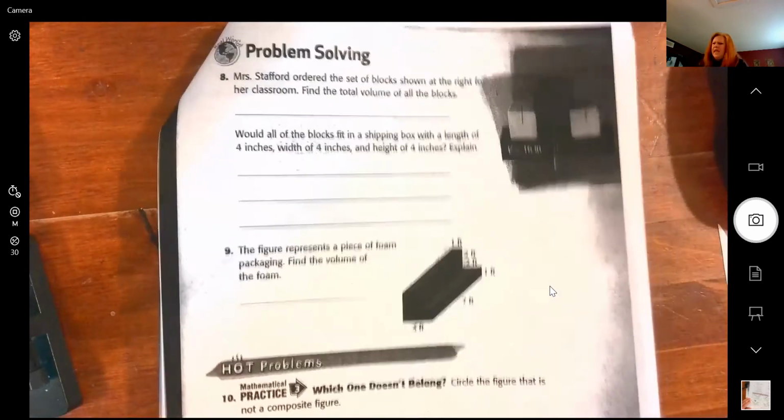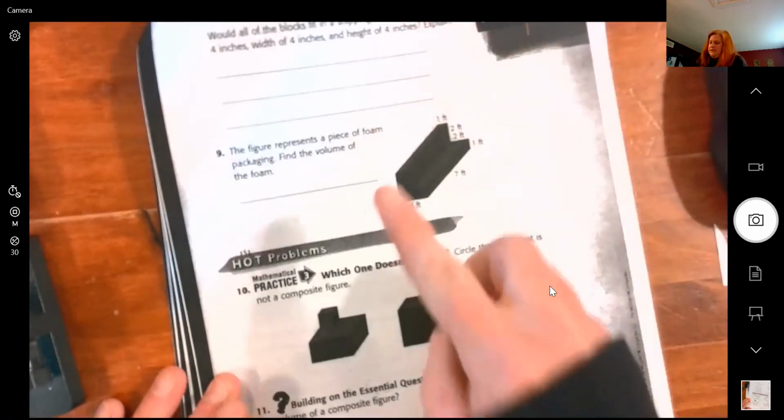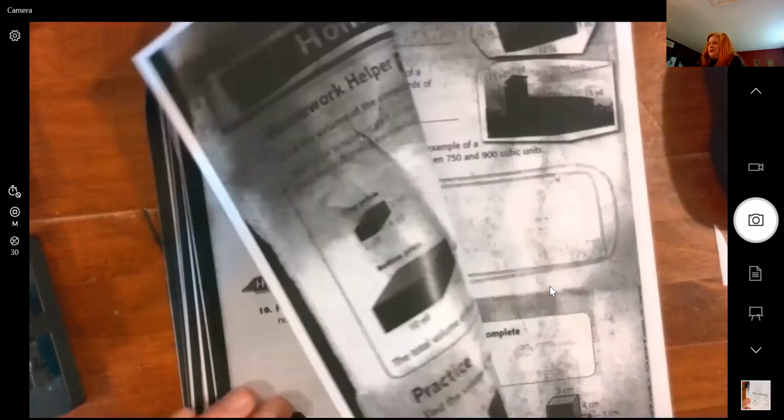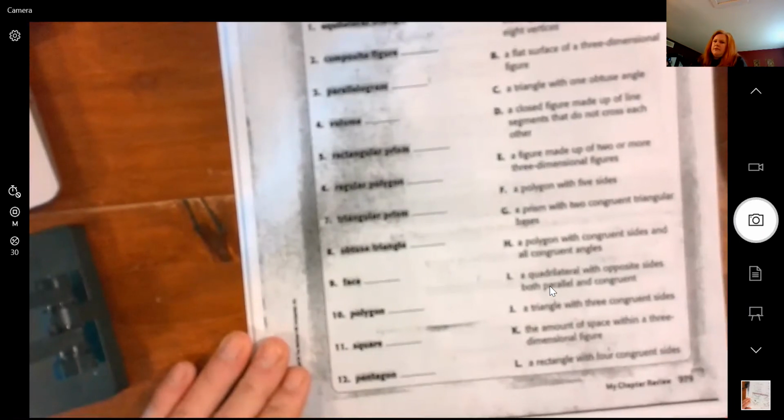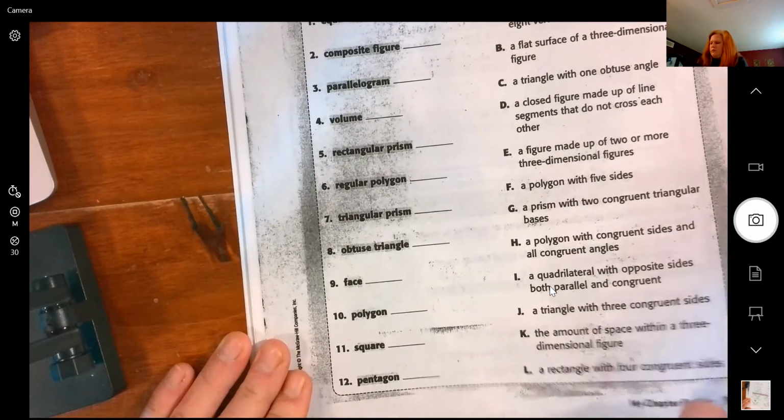All right, so you have 1, 2, 3, 4 problems, and you're going to use a calculator. And I'll put a key up on your practice for this too. 5, 6, 7, 8, 9 practice problems. The homework is optional. And please complete your review. Look at all this vocabulary in here. Use your vocabulary chart. That's why it's there. Vocabulary is huge in geometry.